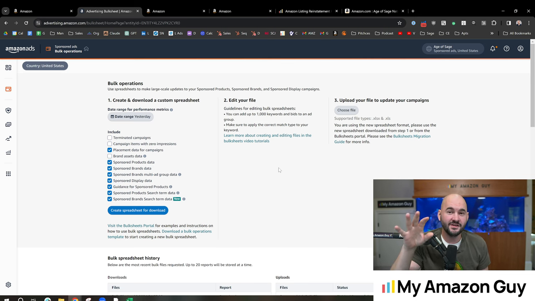Now, why would you do this? Because if you make a mistake at some point, you can revert it by doing a weekly backup of your PPC bulk sheets. If you hire an agency like my Amazon guy, we do this automatically. You don't even have to ask for it. Why? Because sometimes we make the wrong decision and we need to revert backwards in time to fix the bids. It's all a guessing game. We think we know what we're doing sometimes, but everybody's going to make a PPC mistake at some point. So I highly recommend you download a spreadsheet and back stuff up, because it's going to prevent you from making mistakes. If sales went down and you lowered your bids too much, you can quickly revert it without having to manually adjust hundreds of campaigns.